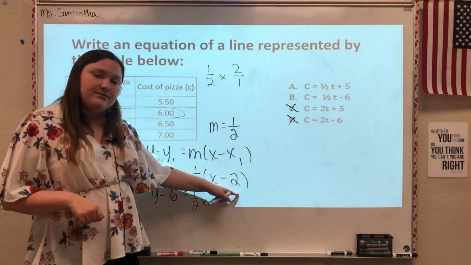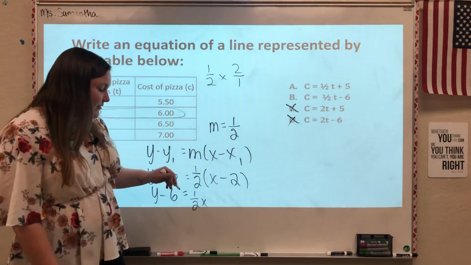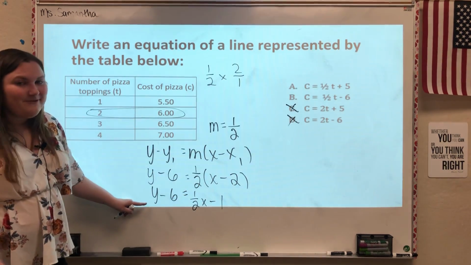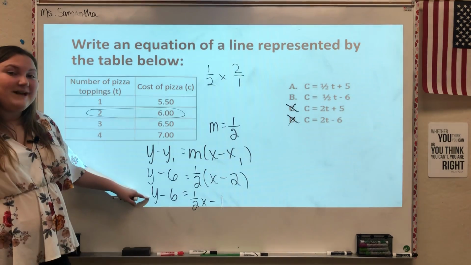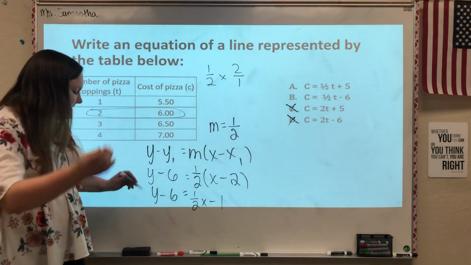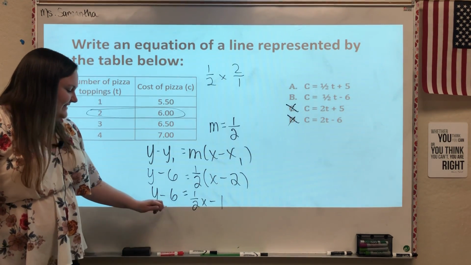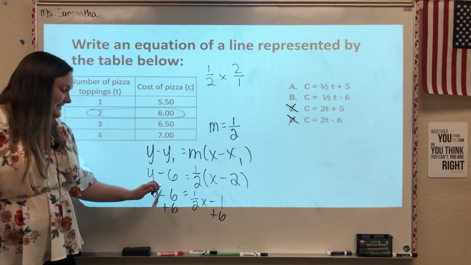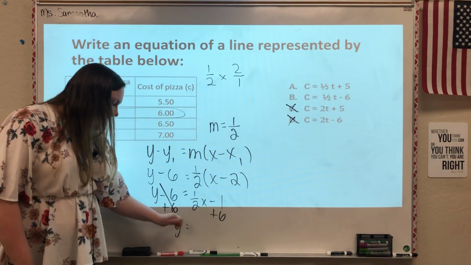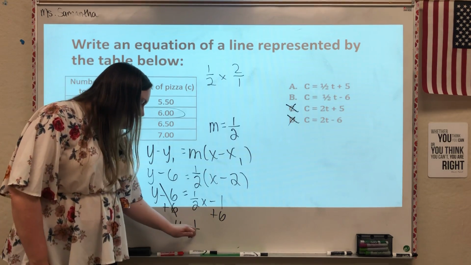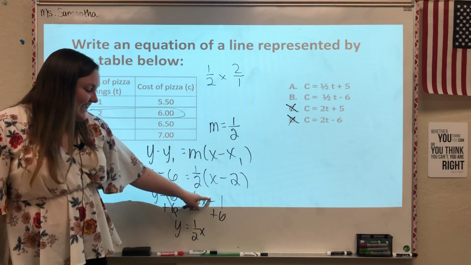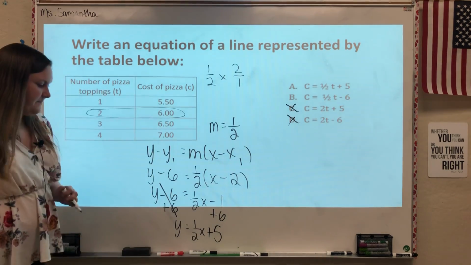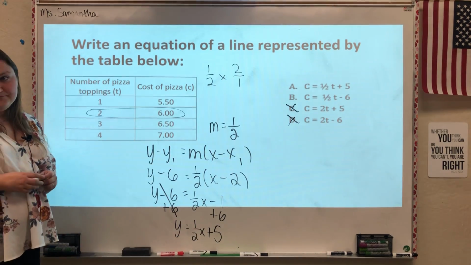So 1/2 times 2 is the same thing as half of 2, which is 1. It's closer to slope-intercept form, but it's still not done because we need y all by itself. We want y equals mx plus b. So I can get rid of my minus 6 by doing the opposite and adding 6 to both sides. Negative 6 plus 6 is 0, so that cancels. And we get y equals 1/2 x. Negative 1 plus 6 is a positive 5. And we've got our equation.